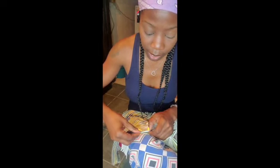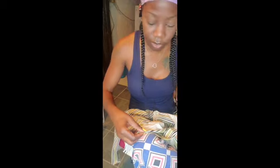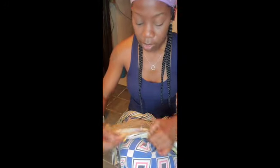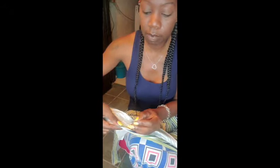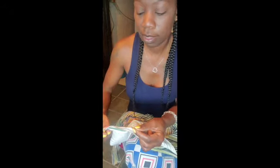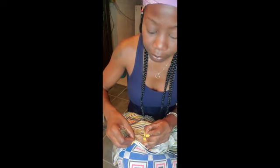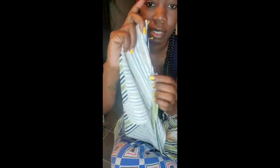Now, if you're wondering how you should put your pins in your material when you're sewing, I like to put my pins horizontally on my materials, so it looks like this. That way, no matter what side you're sewing on, you can pull it out of your material as you're going down your sewing machine. Some people pin it this way, but then you have to make sure you're sewing on this side so you can grab that pin. But if you do it this way, so that the pin is sticking out, no matter what side you have to sew on, you could just grab it as you're going.